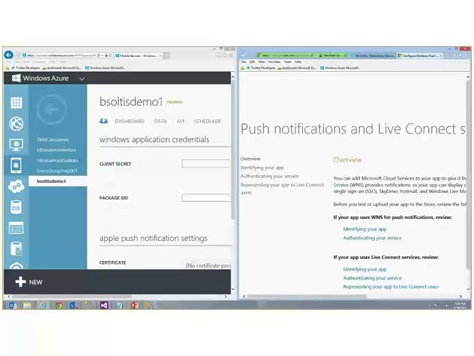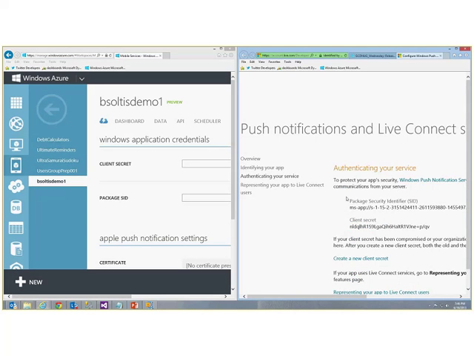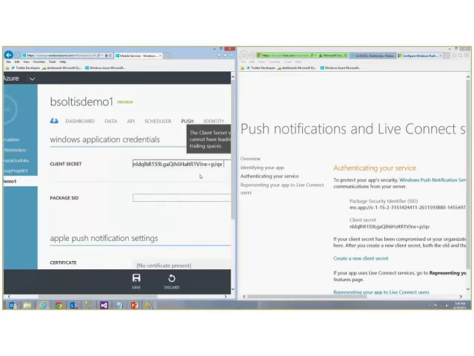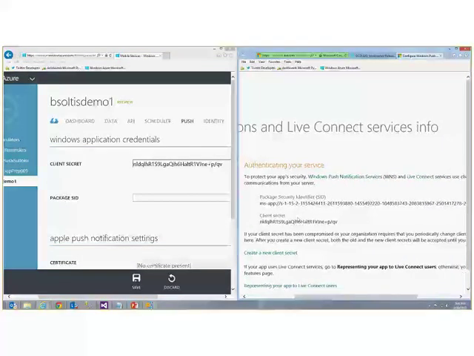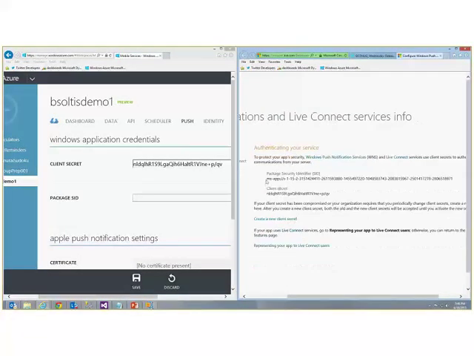So once I'm in here, we've already identified the app. We've already associated our app to the store. That's what this first link is. The second one is authenticating the service. And here is our client secret and the identifier. I'll go back to that, and then this long thing.